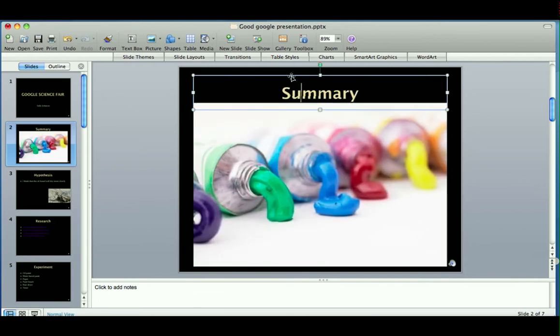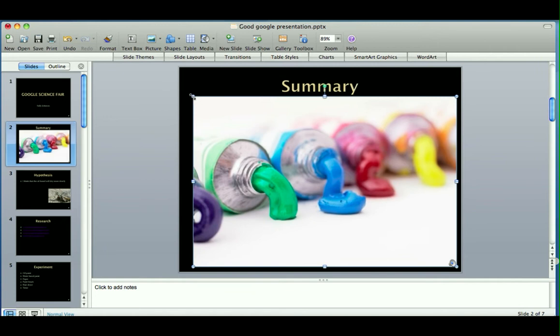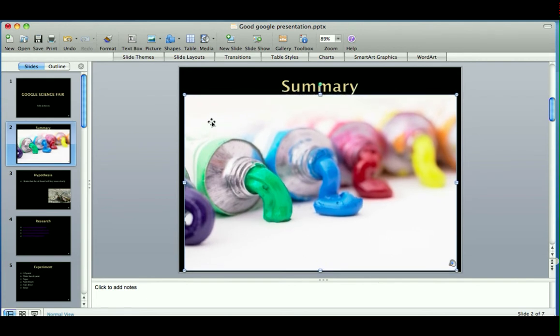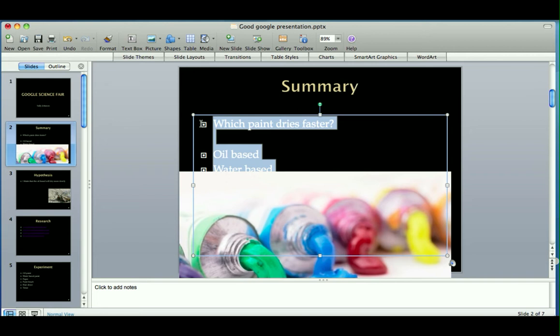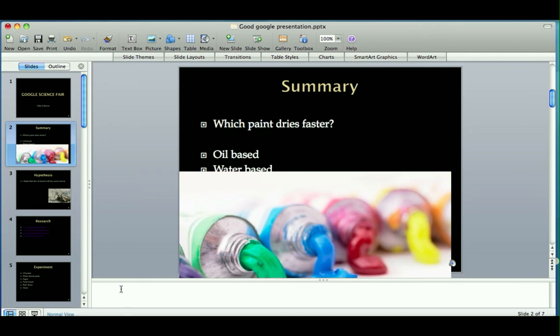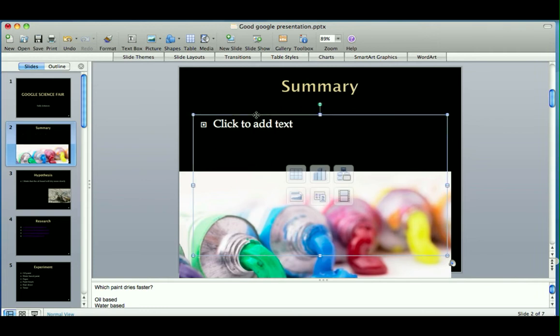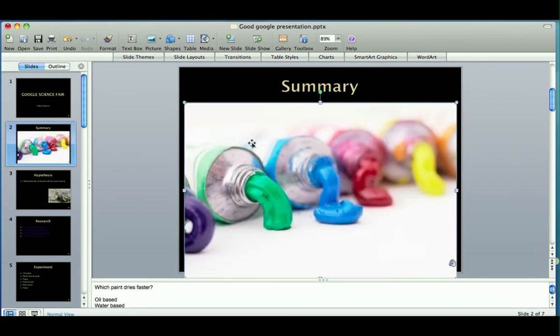So I'm just going to take this image, and we can have headlines, that's fine. A summary headline kind of helps our reader or the person who's watching this video stay focused. But I'm going to get that image and make it super big. Okay. And now what words I did have behind there, I can just copy and paste into the notes section to remind myself of what I'm going to say. But they're not necessarily needed here. People can read faster than you can speak sometimes, so you don't want them to be done reading while you're still talking.